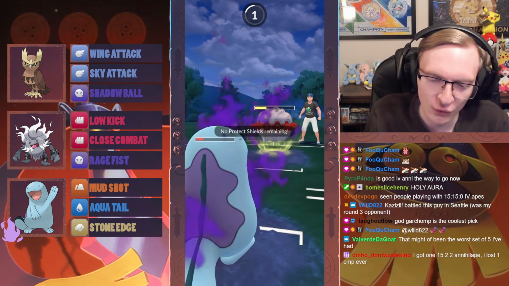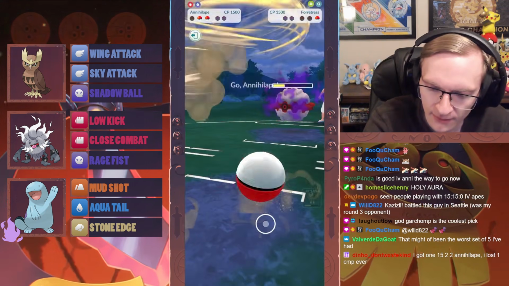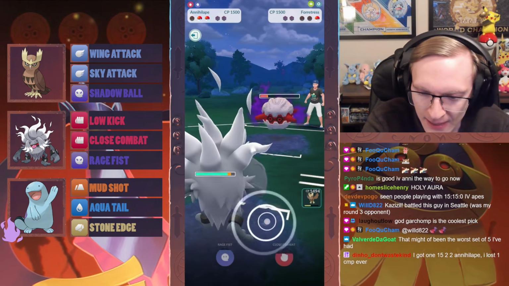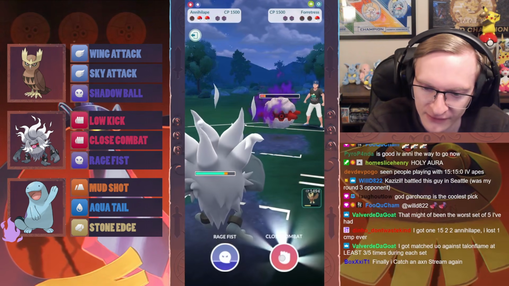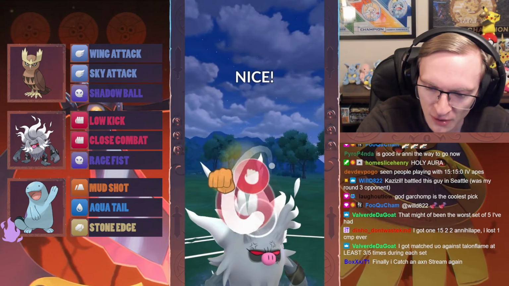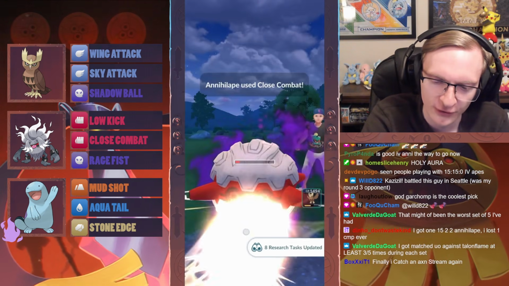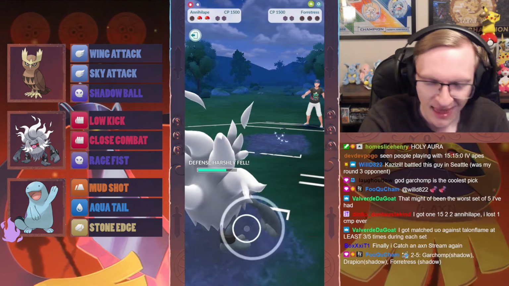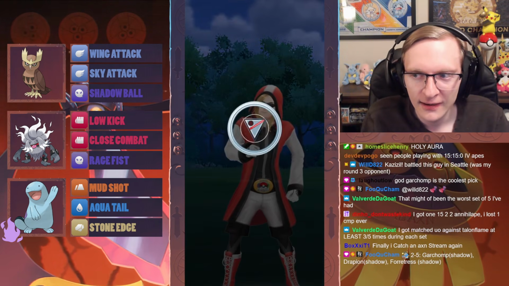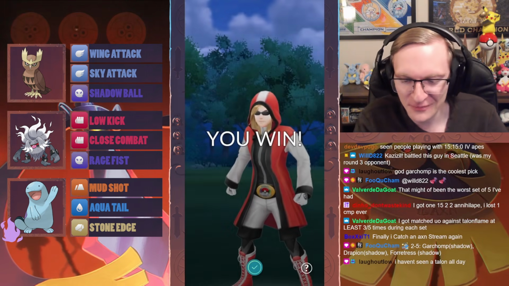Even if we didn't get this Stone Edge off, honestly, I think Annihilate would have been able to finish this. If they had, what's it called? Earthquake as their other attack. Earthquake could have potentially threatened Annihilate, but Sand Tomb is not that scary of an attack. We'll just go for another heavy hitting attack, guarantee the knockout with a close combat. And that should be the win. That's kind of a cool team. Volt Switch, Forretress, Shadow Drapion, Shadow Garchomp. Haven't tried out Garchomp myself, but honestly, that Pokemon is slightly better than I would expect. I wouldn't call it good, but it's not unplayable.